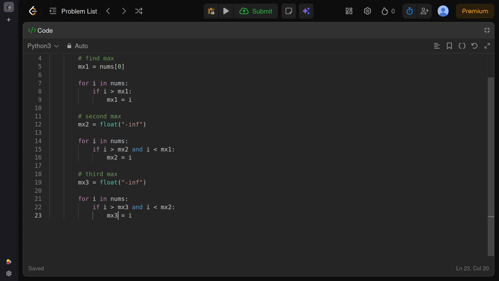In that case, we update the value of max 3. But then how do we know whether max 3 is updated or not?